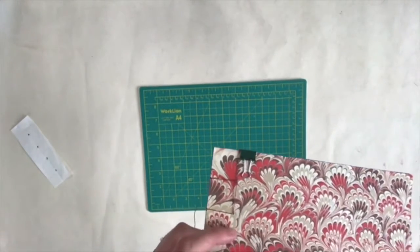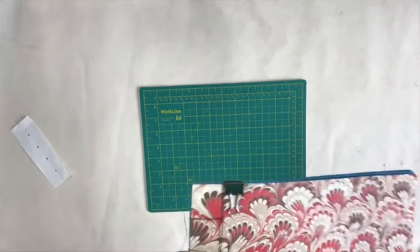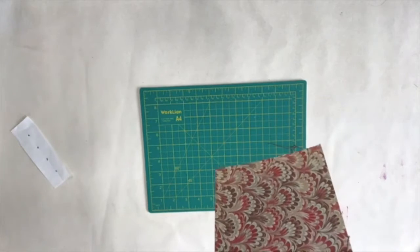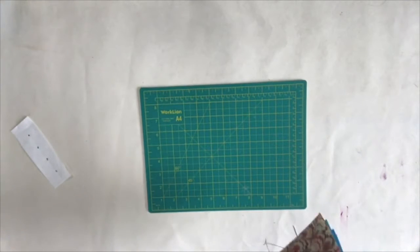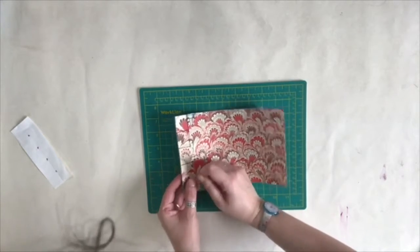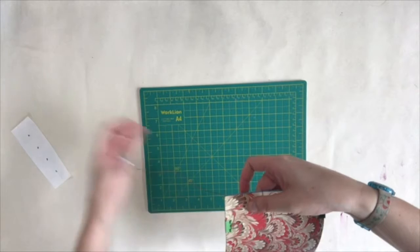You don't want 2 stitches anywhere. So you can see there it's a blank stitch. We're going to fill it in on our way back around. Okay, and then you're going to stitch over the spine again. And now you're going to go through that 4th hole, so you're going to have a stitch parallel to the spine. So you should have 3 stitches that are perpendicular to the spine and a bunch of stitches that are parallel to the spine.